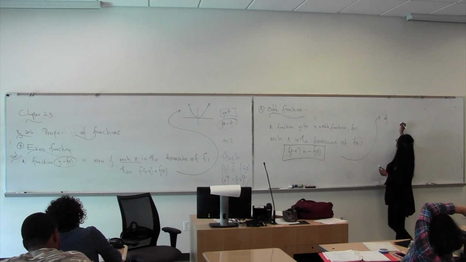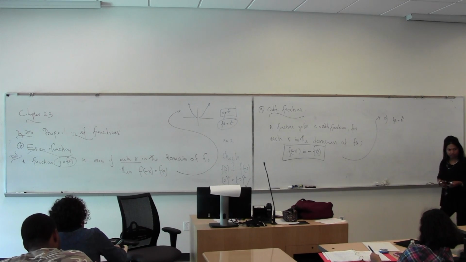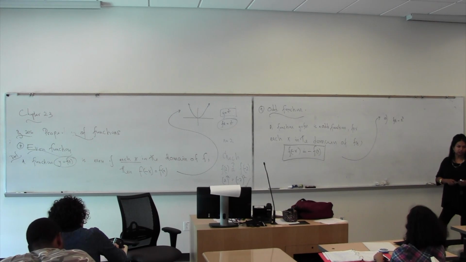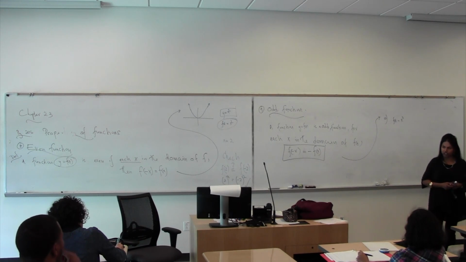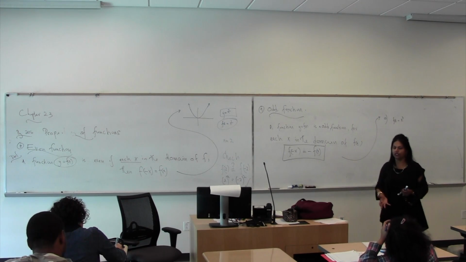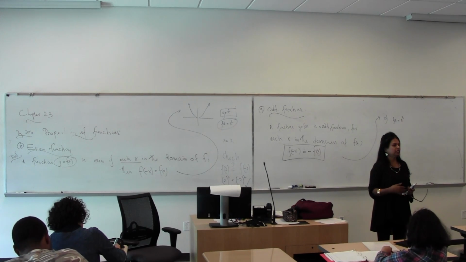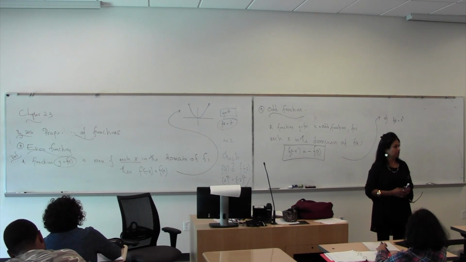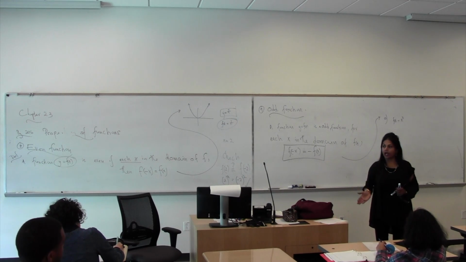Example. Let's take f of x is equal to x to the power 3. You guys familiar with this? What did we call this function? Cubic function. You know exactly how to graph this. You know the domain, you know the range, you know the x-intercept. You know where the function is increasing, where the function is decreasing. You know the shape. You know it's not a straight line.